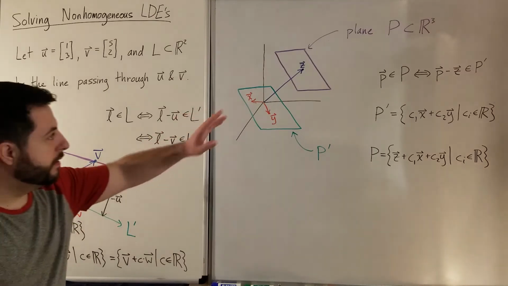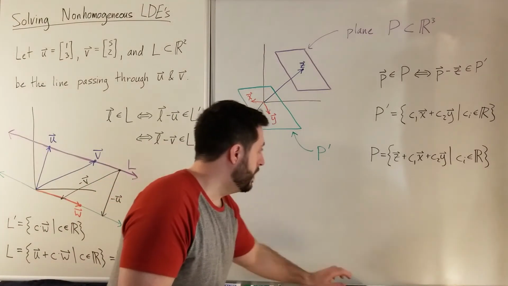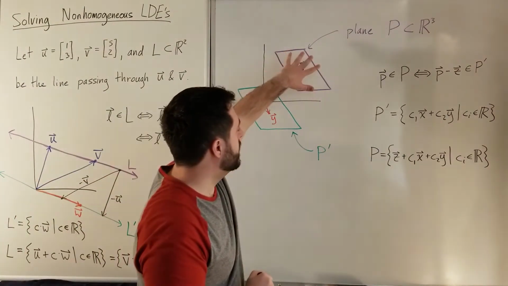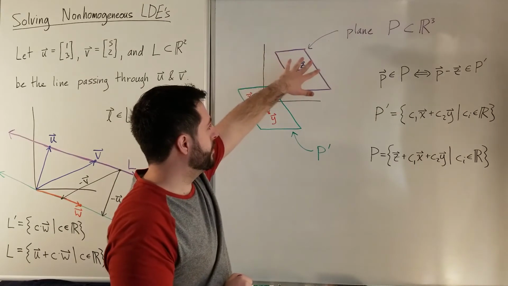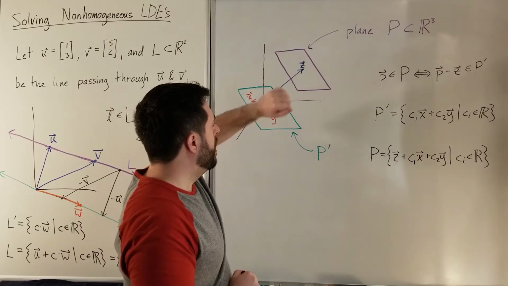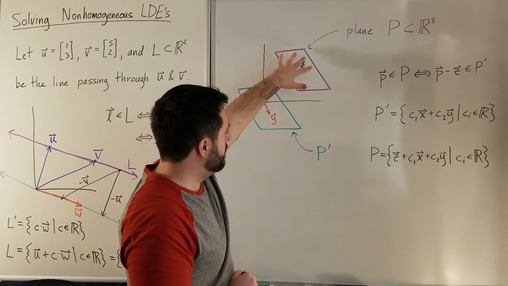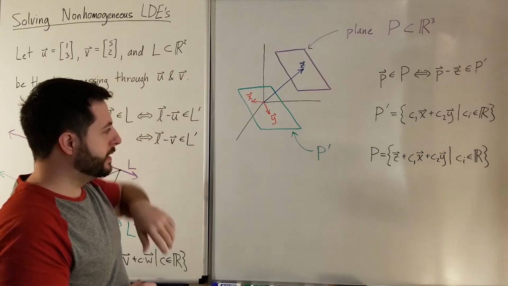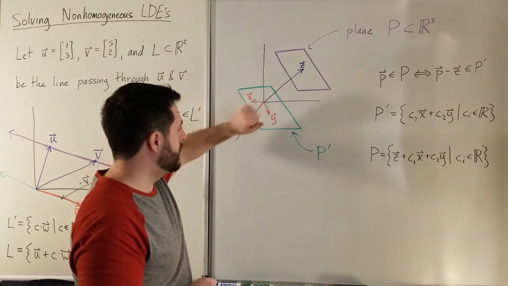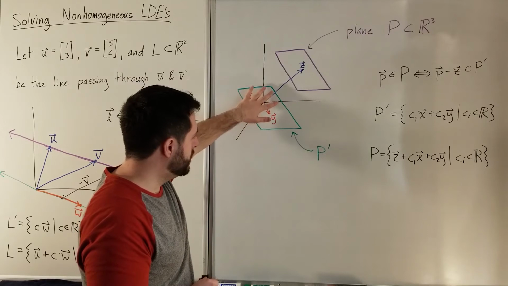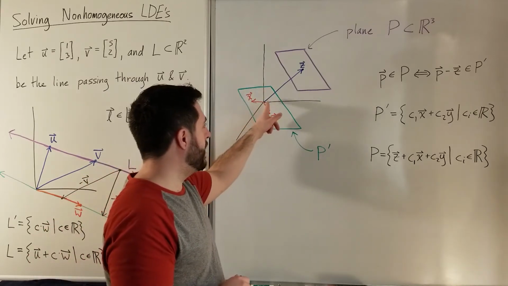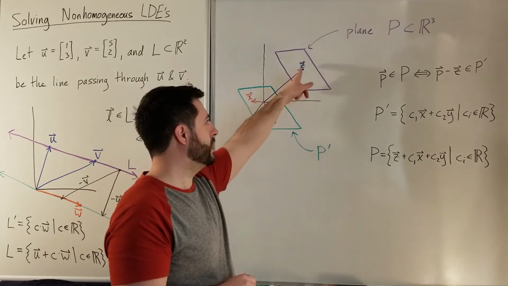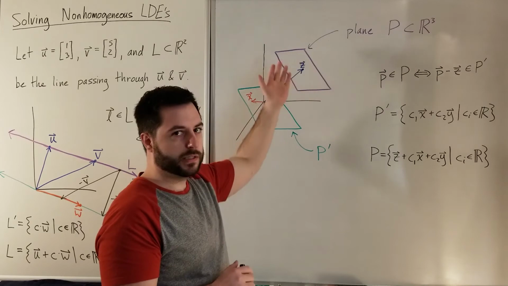We can also look at, over here, the two-dimensional case in R3. Okay, so we're going to look at this plane, this purple plane, that's not a subspace because it doesn't go through the origin. And we want to consider what happens if we shift it back down to the origin. So we have some plane sitting out there that's not touching the origin, and we want to shift it back, and the way to shift it back is to subtract z from it. So there is a vector from the origin out to the purple plane, which is z.